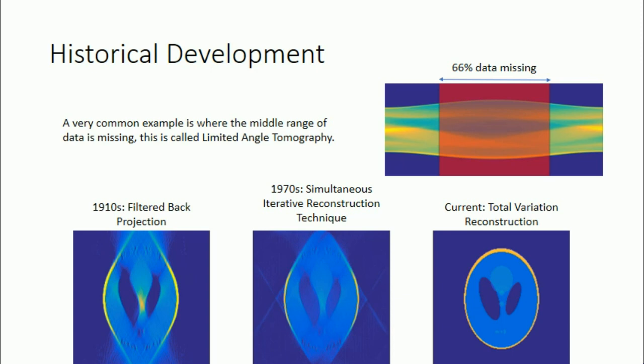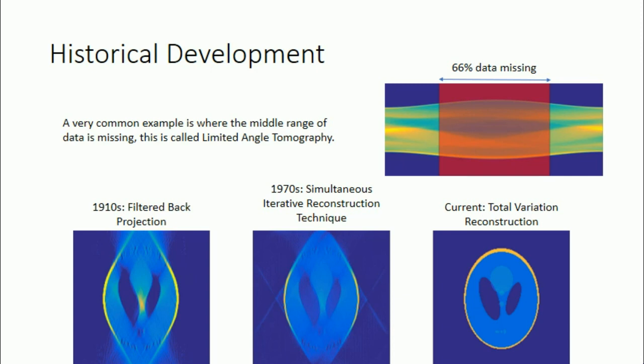Now, looking down to these bottom images, we see how algorithms have developed through time. Right back in the dawn of electron microscopy, people used to use something called filtered back projection. It's a very quick method and is exact if you've been given a perfect sinogram, but there are many cases when this does very badly in practice. Moving on to the 70s, we get the SIRT algorithm. In this example, it doesn't look much different from the filtered back projection, but in general, it's a lot more robust to dodgy data. If you have a small amount of noise in your projections, then this has a small effect on the quality of your reconstruction, as you'd expect.